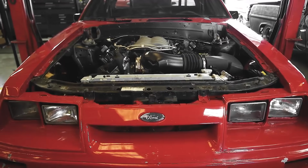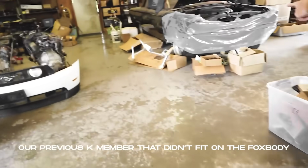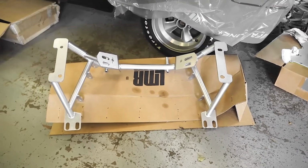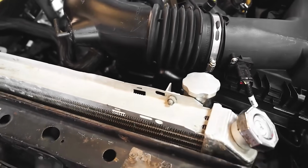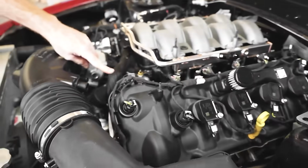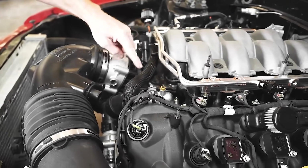The old K member wasn't fitting. Yeah, it was hitting. Works great, just didn't work for us. Radiator hoses are all pulled out. This isn't his radiator. He's gonna have the same issue. So we have the crossover we made for the coolant hose for the front.